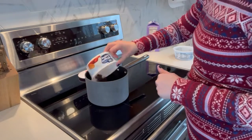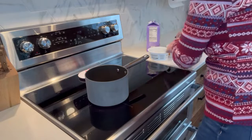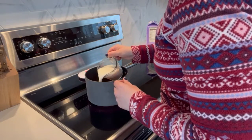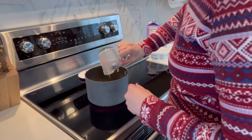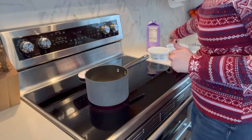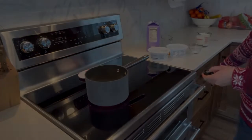I'm going to add both of my chocolate chips into my pan and just 1 cup of the milk. And the reason for that is I want to go ahead and get this nice and melted before I add more milk, so that way it's a nice consistency without chocolate chunks floating in it. So we'll go ahead and get this melted.